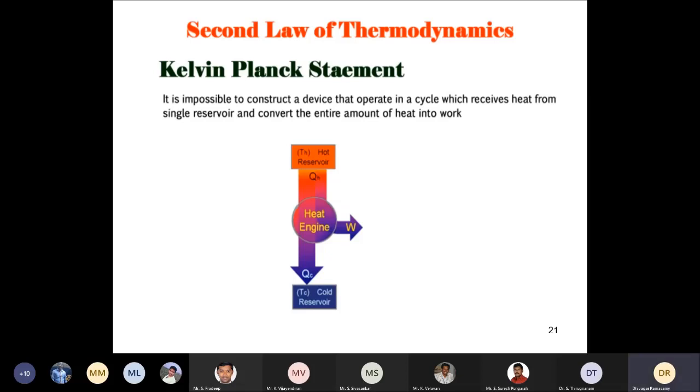Losses will be there. He is telling that the losses will be there. So he is taking a heat engine. He gives 100% heat input to the heat engine, and some of the heat is converted into useful work, and the wasted heat is sent to the cold reservoir. So the waste heat is absorbed in a cold reservoir. So he is also finding the direction of heat flow. He is telling that it is impossible to construct a 100% efficient engine. No engine will give 100% efficiency. That is the second law of thermodynamics.